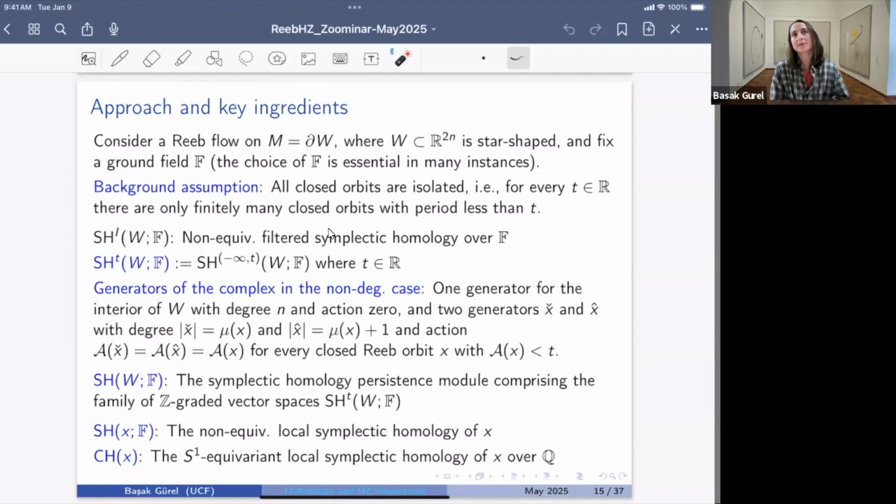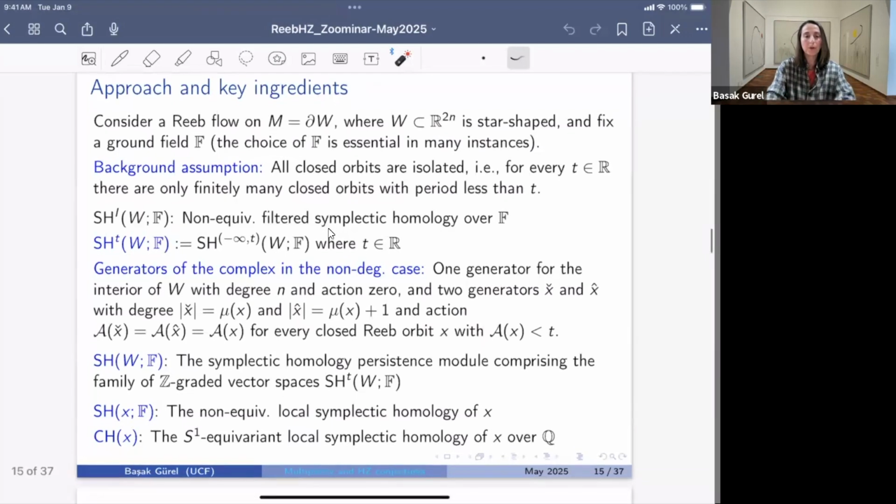And then if you work with, say, equivariant symplectic homology, then we know certain properties hold over Q, zero characteristic, and don't hold in other characteristics. So you need to go back and forth a little bit, and luckily we have the universal coefficient theorem in most instances. This allows us to do that. But anyway, for now, this is the setting.